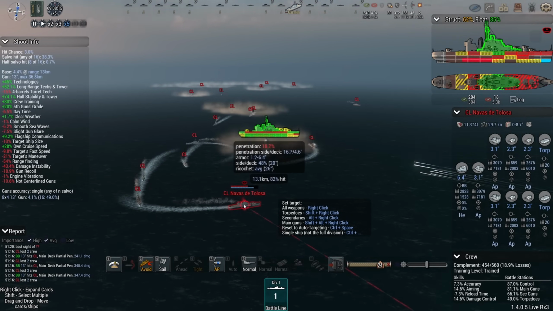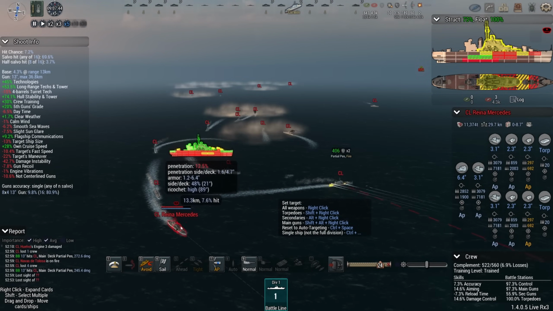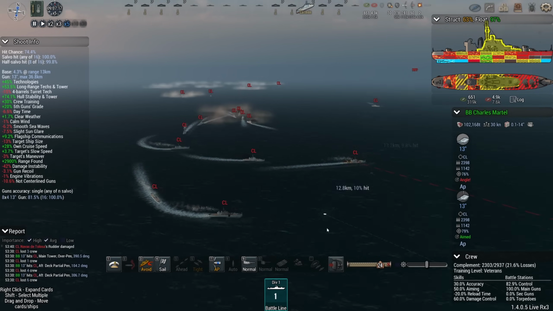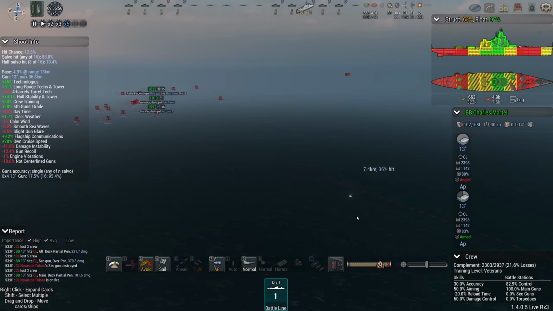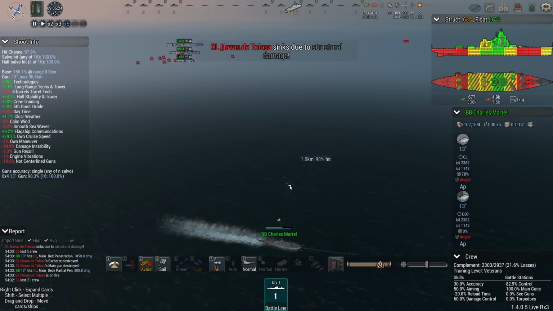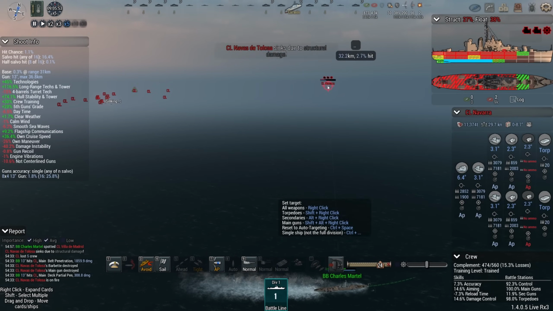Navas de Tolosa, because this one is already turning back. Let's get some damage in on Reina Mercedes. Flooding? Yeah, they're flooding. Okay. At this point, I kind of want to try going bow in. I don't want to sail... Yeah, let's target the thing that's like 25 kilometers out.